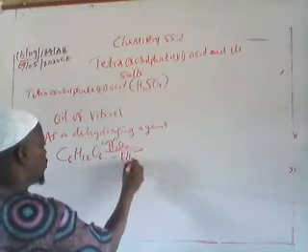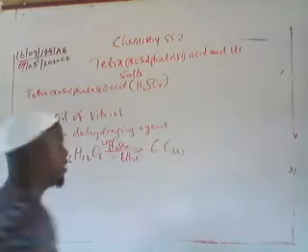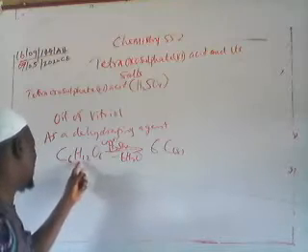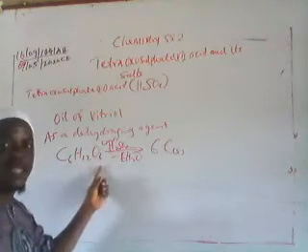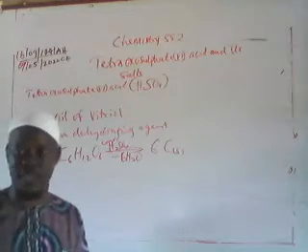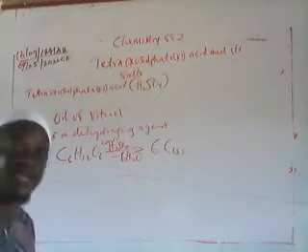That's 6H2O. Then you have carbon being deposited. This type of reaction, in which water is removed, you can see that this is C6H12O6. That is water removed from the compound. It is called a dehydrating reaction. And the role of tetraoxosulfate acid in this reaction is as a dehydrating agent.